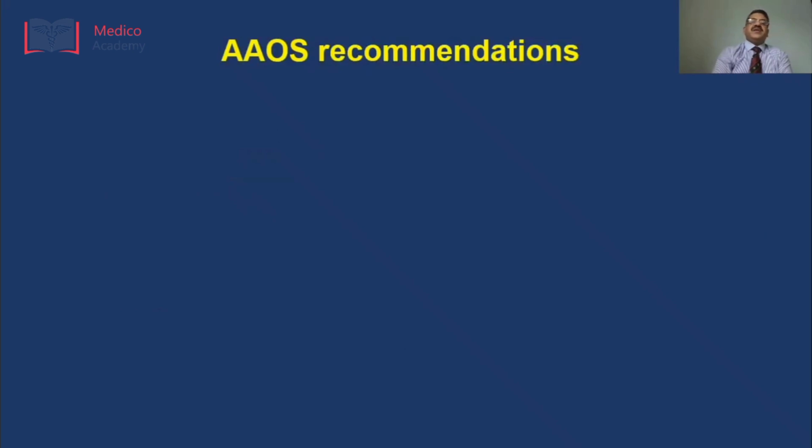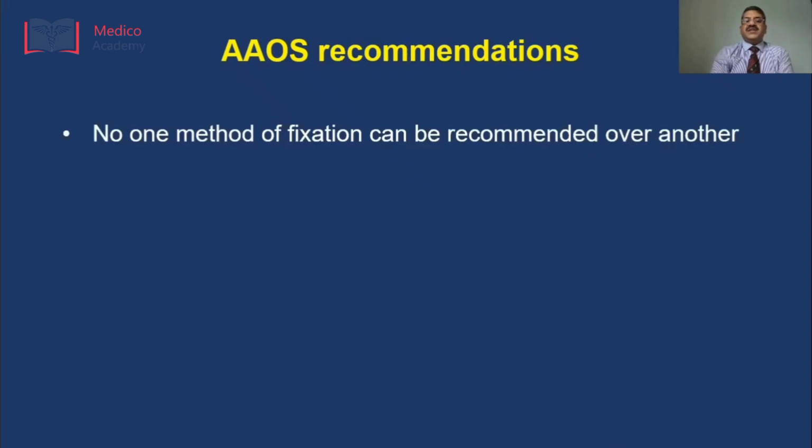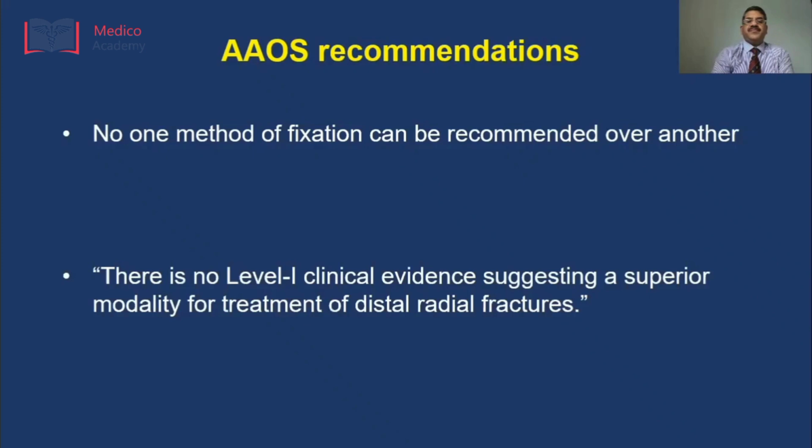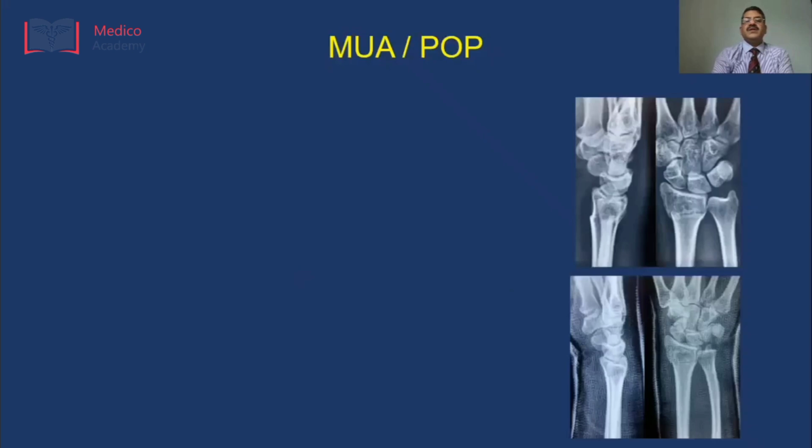Before we start, it is also important to bear in mind the American Academy recommendations, which state that no particular method of fixation can be recommended over another. And actually, there is no level 1 clinical evidence suggesting a superior treatment modality for the treatment of distal radius fractures. So there are still a few unanswered questions. But the chosen indications for each treatment modality are as follows.